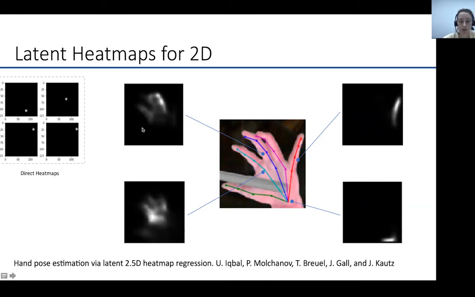So what do these authors propose? They propose to let the model create heat maps on its own. In the next slide I will show how they did it. But here are examples from when I tried this approach. Here are examples of how the model derived heat maps for key points. As you can see here, for instance, it has such a form. So the model tries to find the location of key points and finds a path where this key point can be located. And the same for the finger.